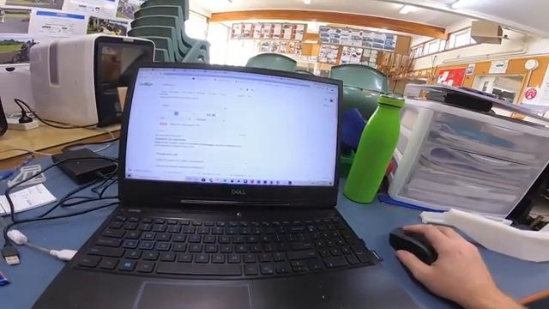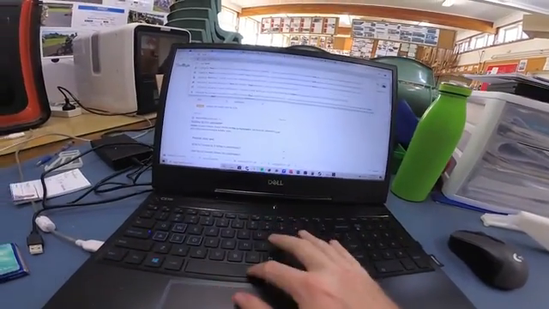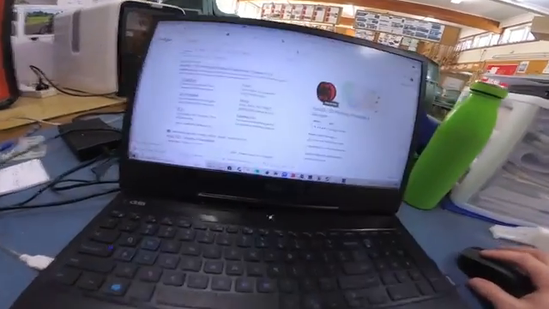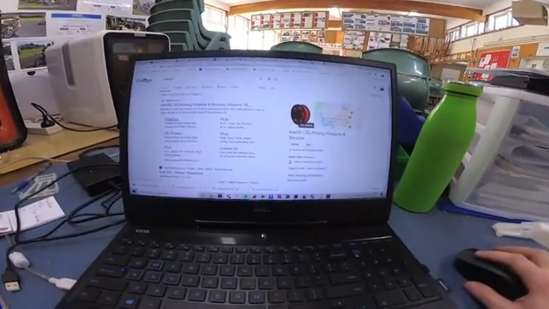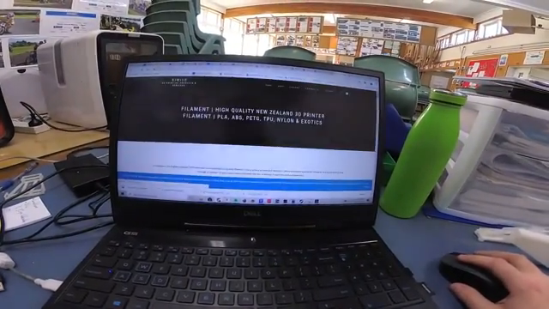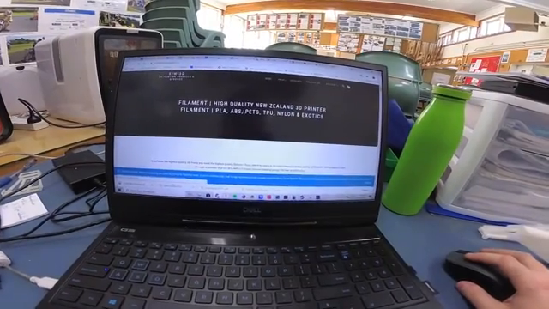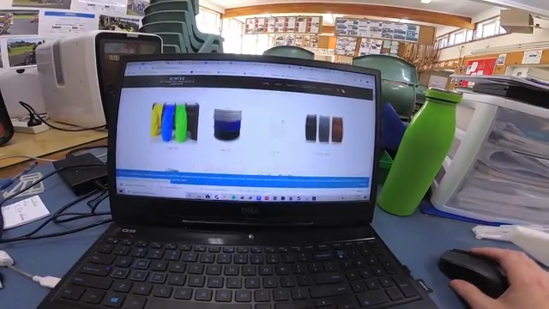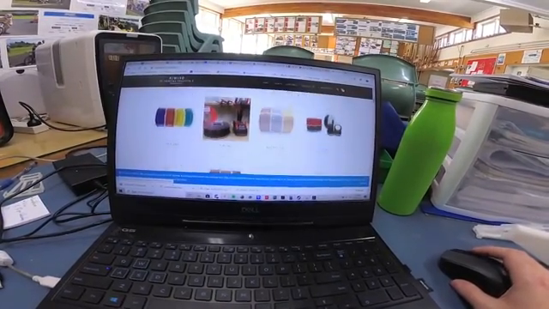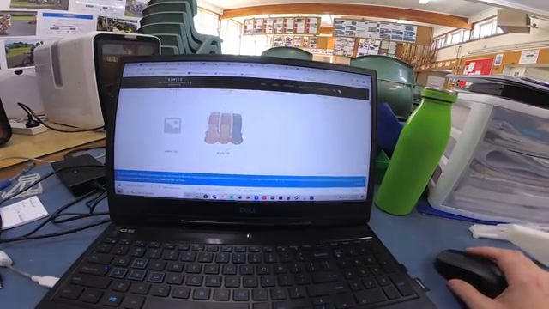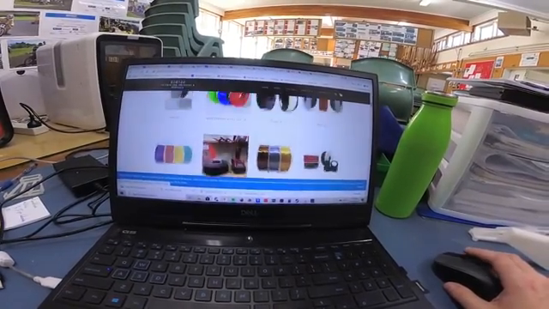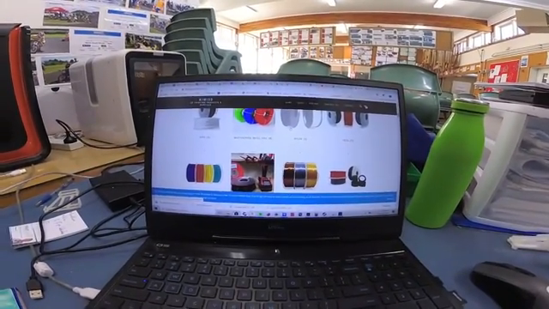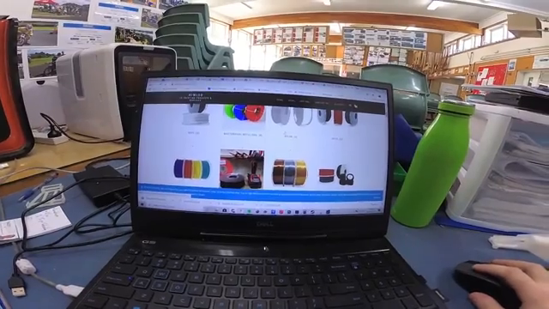So let's go on Kiwi 3D. It's a website that you can buy materials from. You can buy filament. So we just wait until it opens up here. So you've got PLA, ABS, PETG, TPU, nylon, and you've got wood composites as well. PLA, silk PLA, TPU, wood, vinyl. So you've got to decide what material is best used for your product.